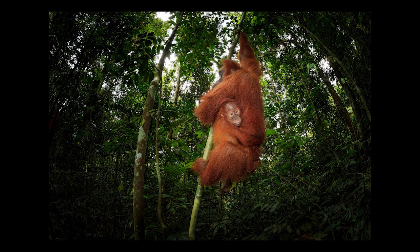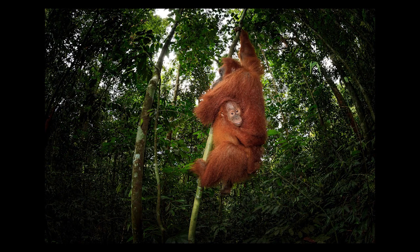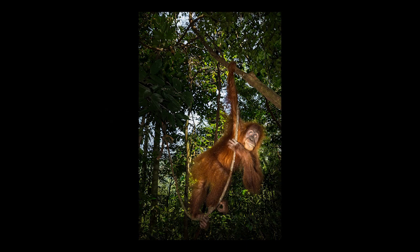Yeah, and with strobe flash, the best thing you can do is to take a few test shots to make sure you've got all the variables worked out, your camera settings and your flash settings. And you want to basically have an appropriate mix depending on your subject. Usually when I'm photographing wildlife, I don't like having a strong flashed look, that obvious flash look. I'm usually just using the flash to add a little bit of fill light to maybe balance the exposure if my subject's in the shadows and there's brighter light around it. That's going to reveal more of the detail of the subject, also maybe bring out some of its color and its texture.